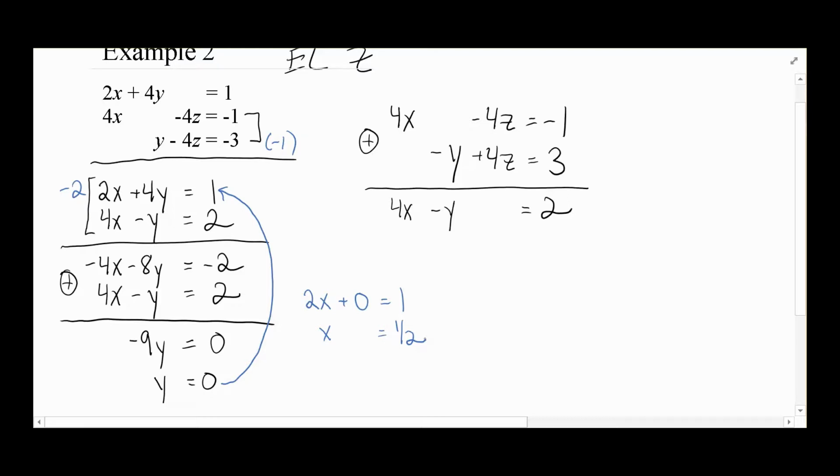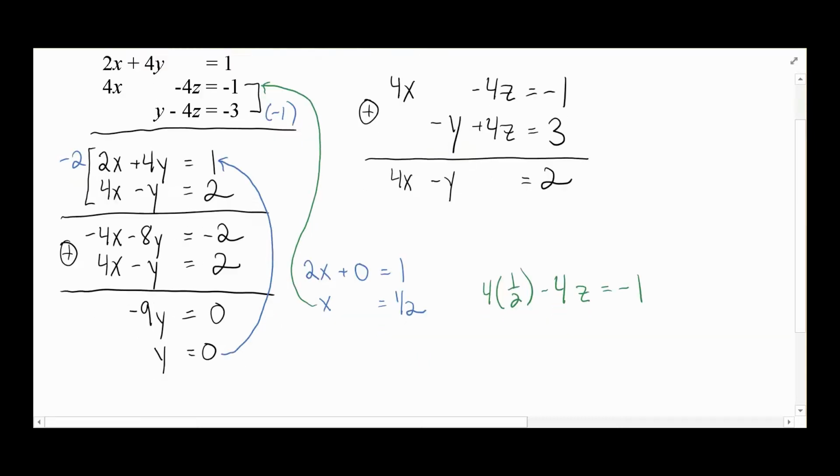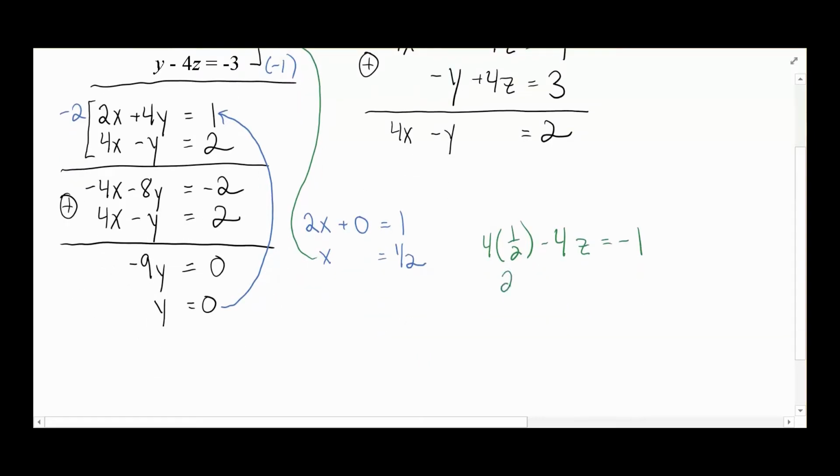Now that we're done with our two equation, two unknown portion of the system, now we want to find the third variable. We're looking for z. We have x and y already. So we look back to the original problem and look anywhere up there for a z and plug in the necessary variables to solve for it. So I'm going to go back to the original second equation where we had 4 times x minus 4 times z equals -1. 4 times 1/2 is 2.